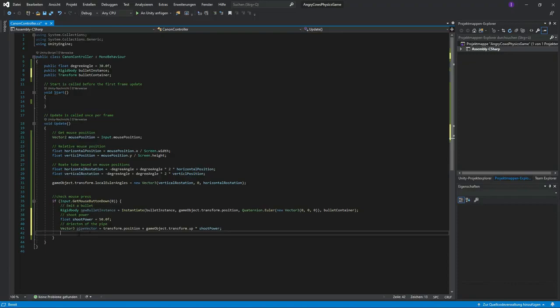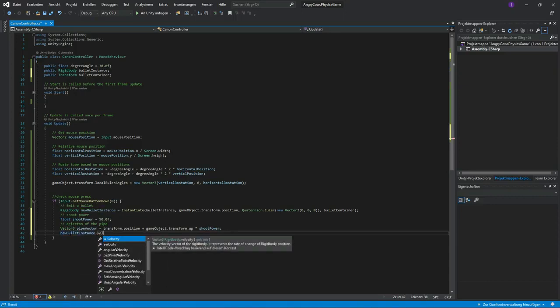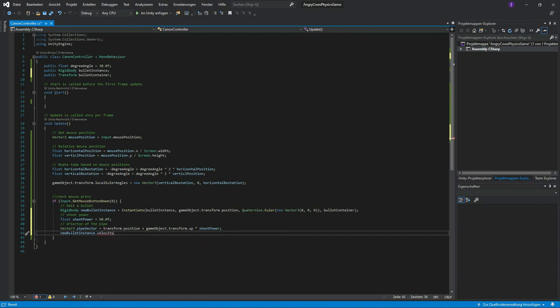And what we can do now is give our new bullet instance here, because it's a rigid body, a velocity, and velocity is always defined by this vector, and so we can use the pipe vector for that.